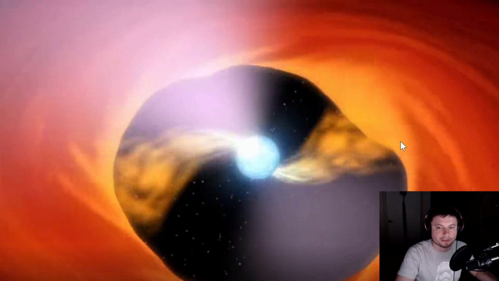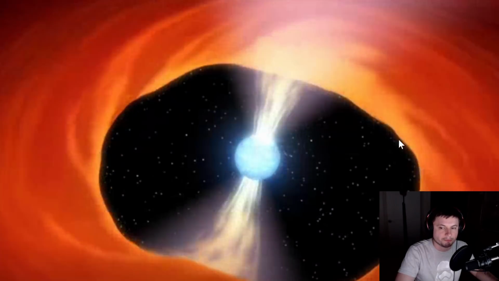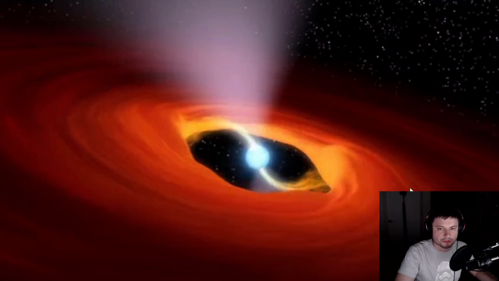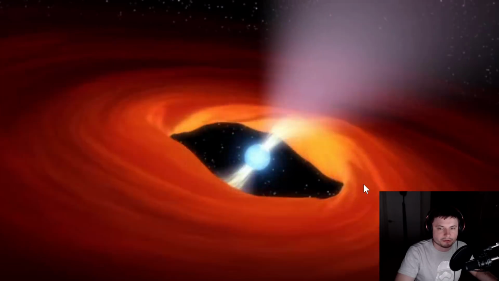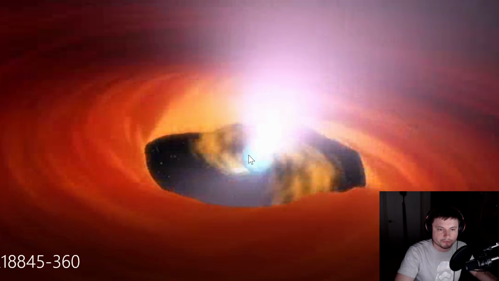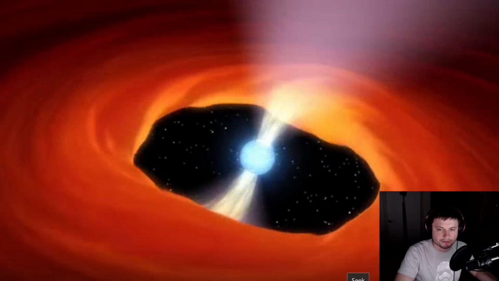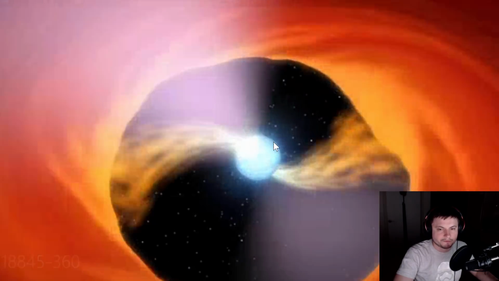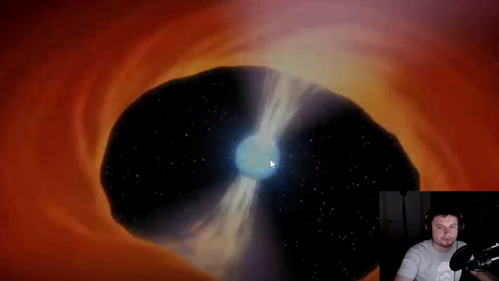If the neutron star doesn't have anything in the star system, it will not be a pulsar at all. It will just stay a powerful magnet, but all by itself. So let's just watch this again, and you can see that as the material rotates around the pulsar, it's deposited here, and as it falls on the surface, let's advance this a little bit so you can see it. As it falls to the surface, the energy created through the collision is so ridiculously powerful that it basically starts emanating energy in visual light, on radio waves, and all sorts of ridiculously powerful photons are being released, and those photons are what we actually see.